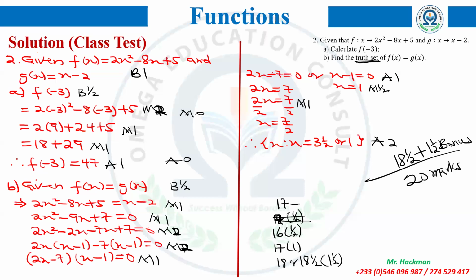Sir, please, if you had 17.5, do you still add the bonus? If you had 17.5? Okay, so now, we are still using the same. So 17.5 will still be for the 17. You've not moved into the 18 yet. So you get the bonus mark of 1.